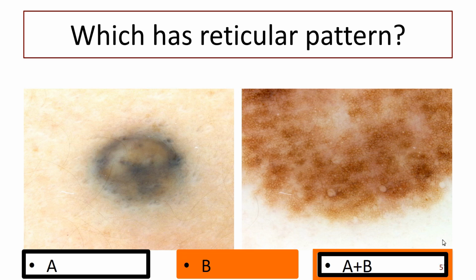Yes? That one? Right, not enough. When we're talking about a pattern, I should have mentioned this, we're really talking about a pattern that affects 30% of the lesion. Otherwise, it's a local feature. So this is a pattern of lines. There's a local feature here where the lines are missing. This is a structureless pattern, and there is a local feature of the odd dot or clod here and there.